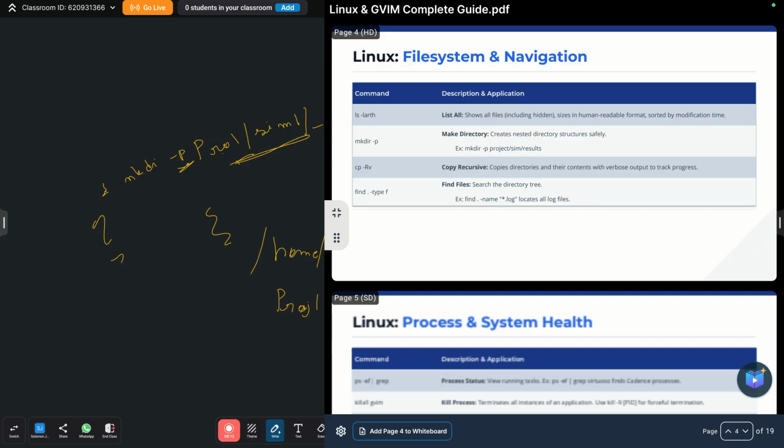Go till the run directory. You're getting it right. Without the P, you will not create the nested directory. If you give the P, you are able to create the nested directory in just one go.